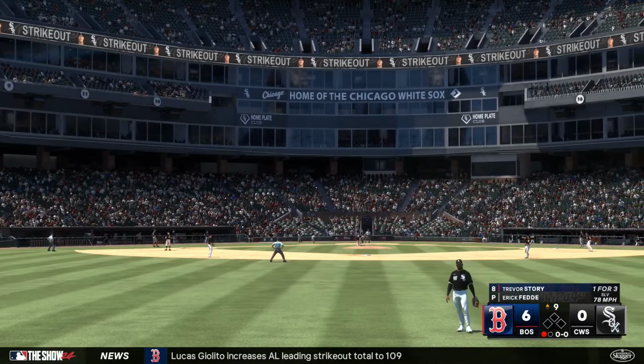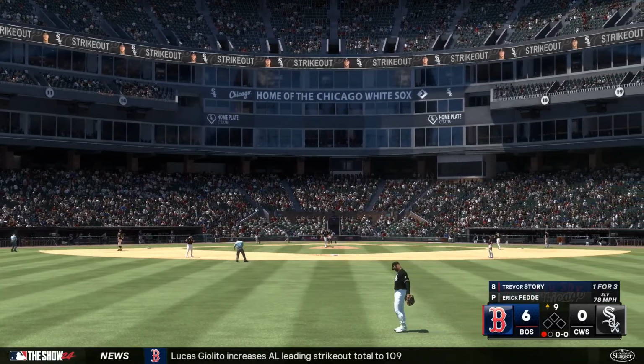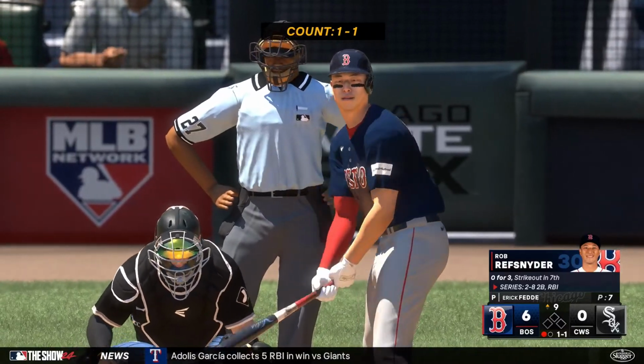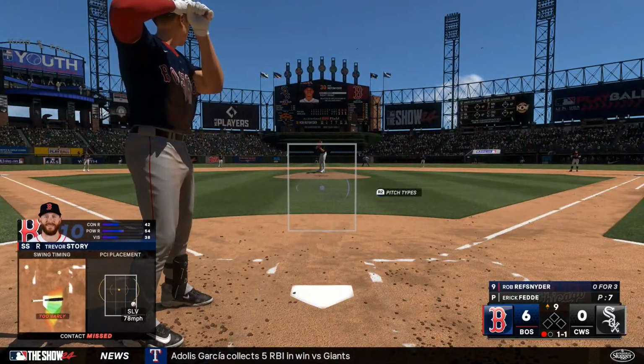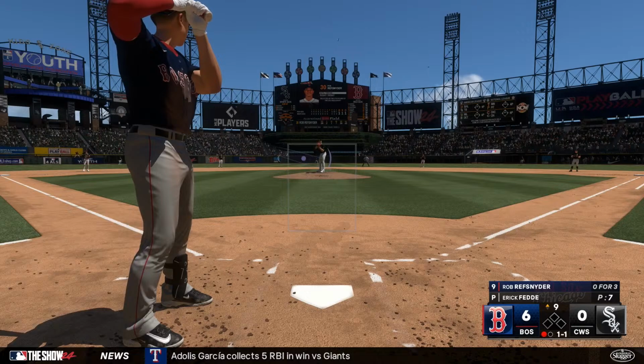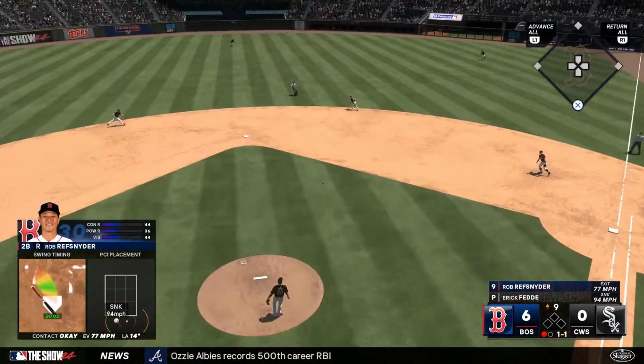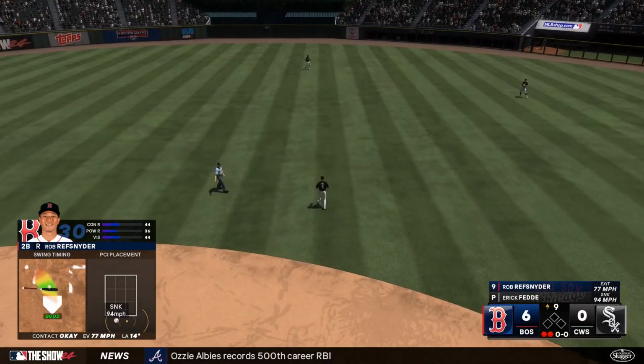Well, that at bat seemed to be over as soon as it started. 3-pitch strikeout. You've got to be better at the plate right there, at least to foul something off, extend that at bat. Rob Refsnyder will hit next. And the right-hander deals. That one the other way. Snags it for the second out.